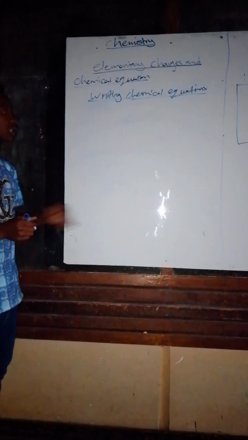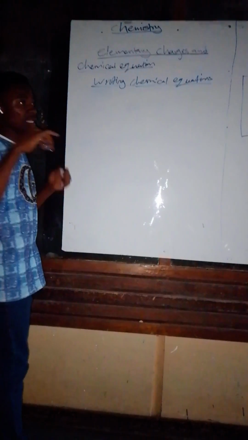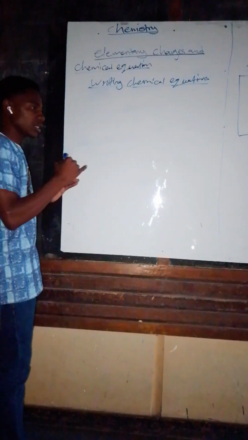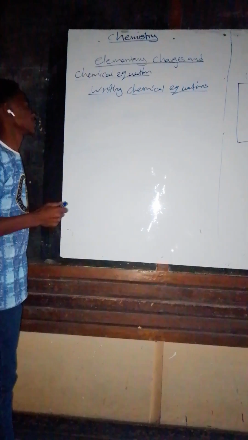element on lithium reacting with chlorine. Okay. Now, there are also types of reactions. Like that one here, it's a direct reaction. A single element reacts with another single element.